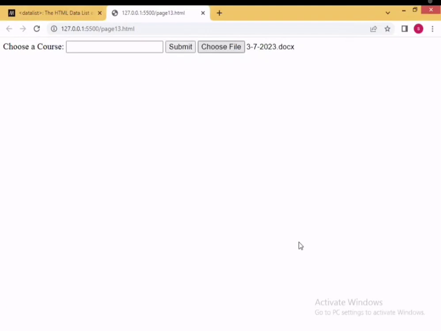This is useful when you are working with servlets or JSP, or if you are working with session management, right? Session management. You'll try to store the data in a hidden field.